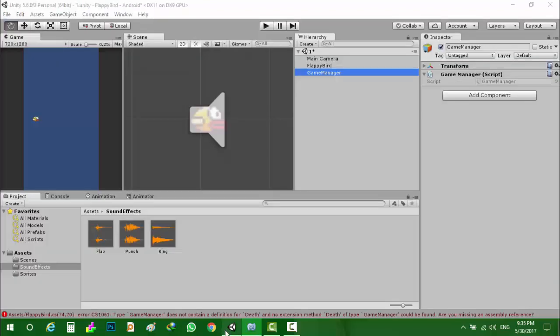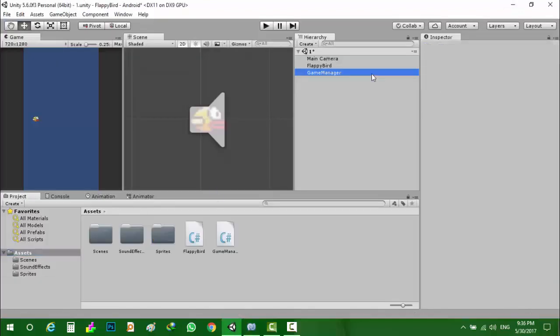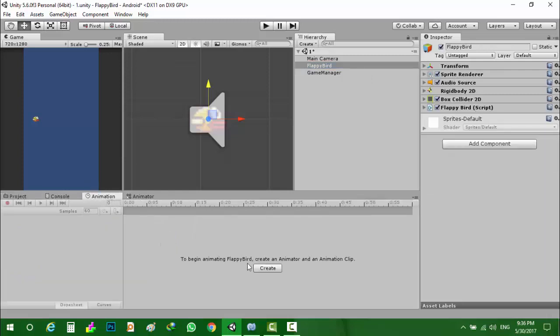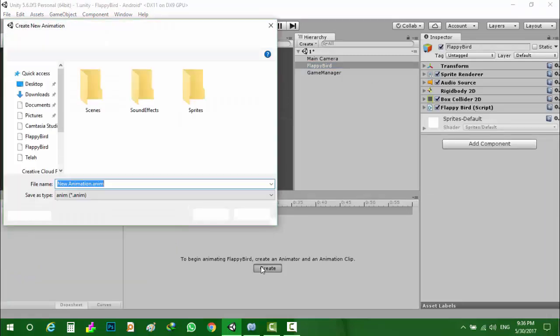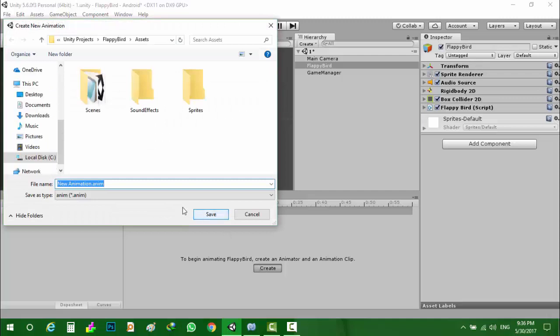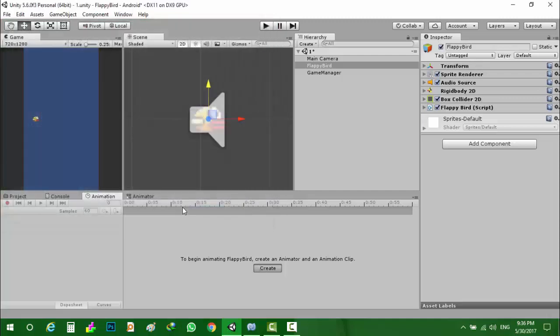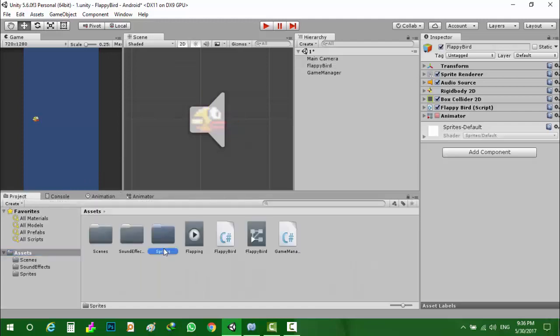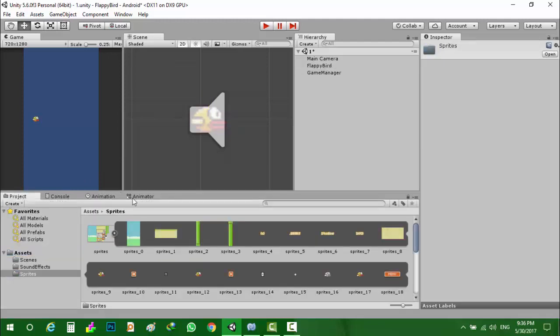That's great. Now we need the Flappy Bird animation, so we will create it right now. Flapping animation. Here in the flapping animation we need to set the sprites that we have over here.